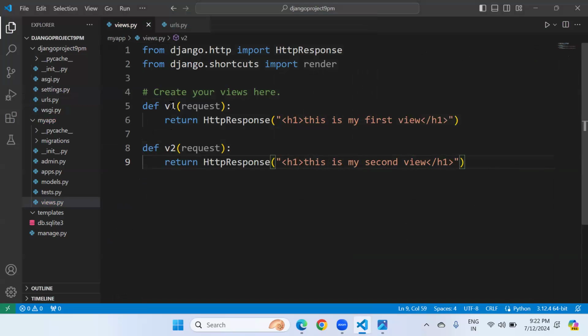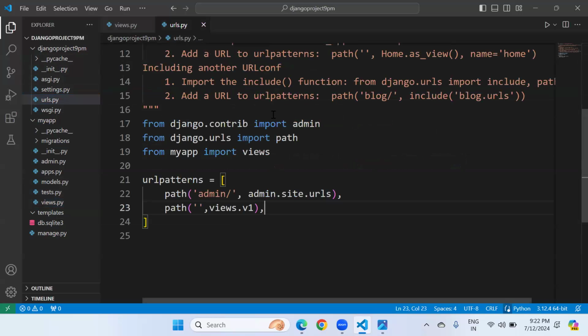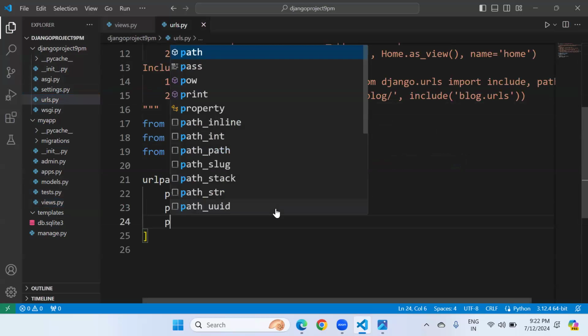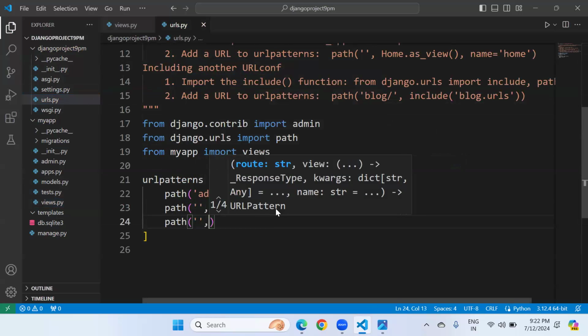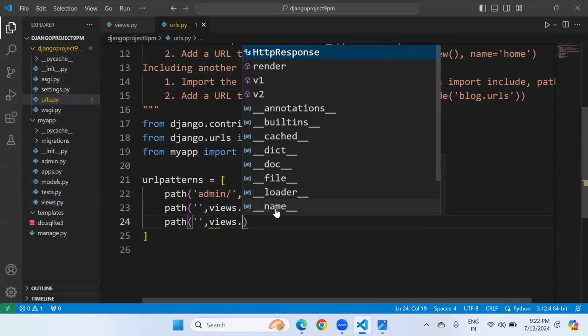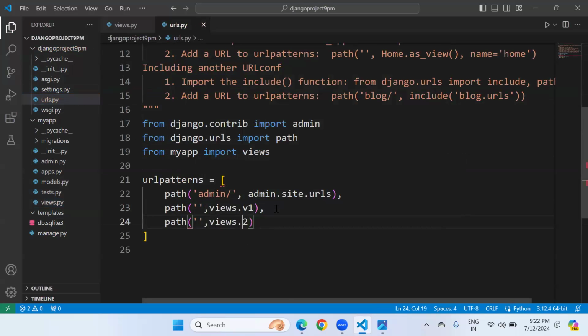There are two views, that means two functions. This is the Python logic, v1 and v2. But if you want to execute every view, we compulsorily need to include these view names in the URL patterns. So ultimately, function creation is here in views.py. Function calling is where? In urls.py. So you must call the function. This is the calling place. And I'm not giving any name. Again, views.v2. This view also comes from my app only. Look at this, the v2 view also comes from my app.